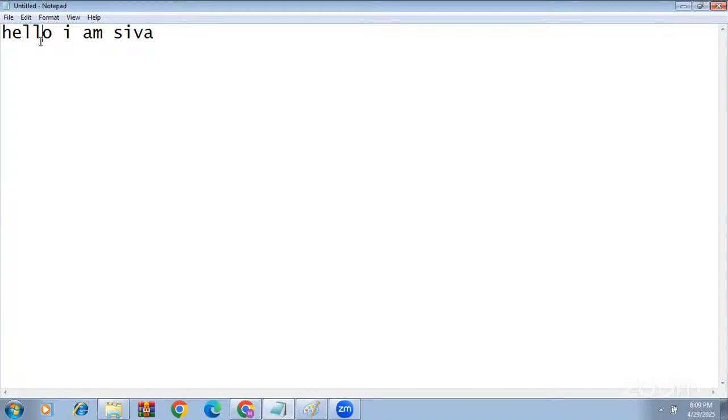Markup language is nothing but a text document with tags. Why do we write tags in this text document? To tell the web browser how to structure and display. Again, I am repeating, markup language is nothing but tags written inside a text document.